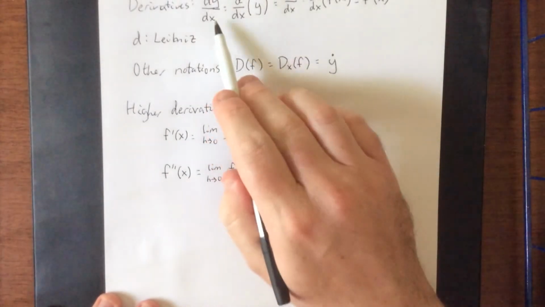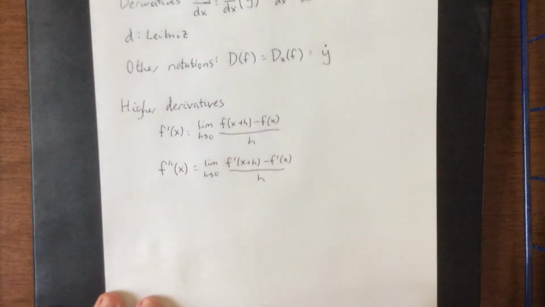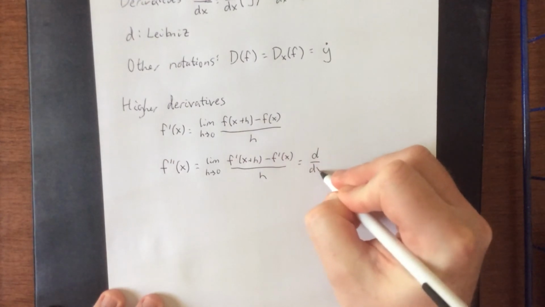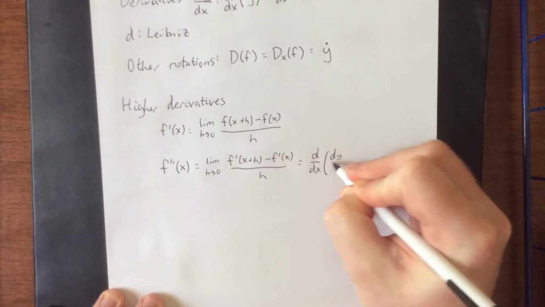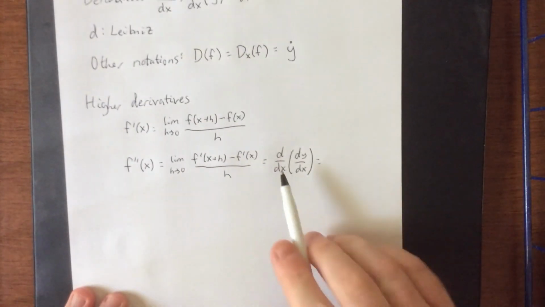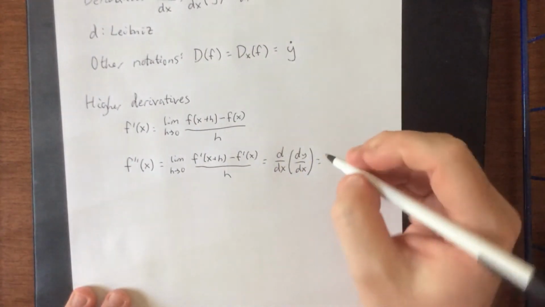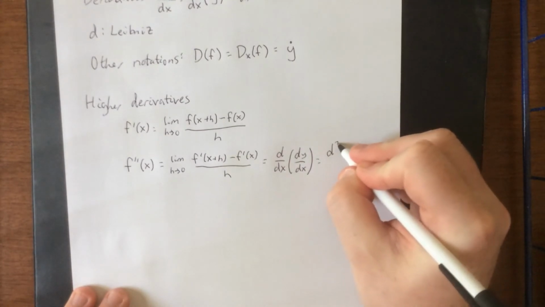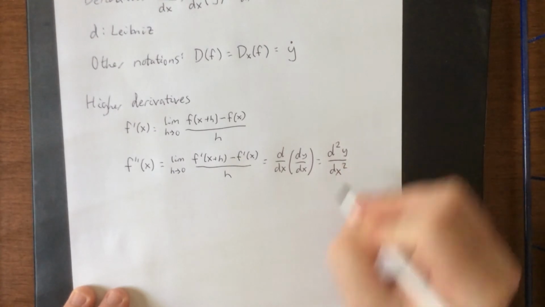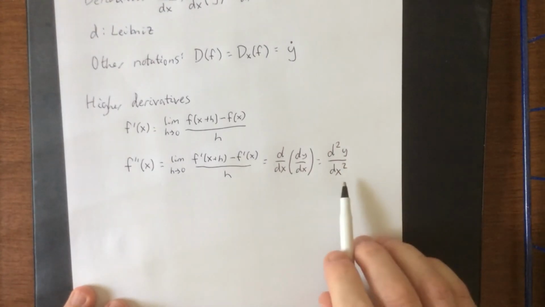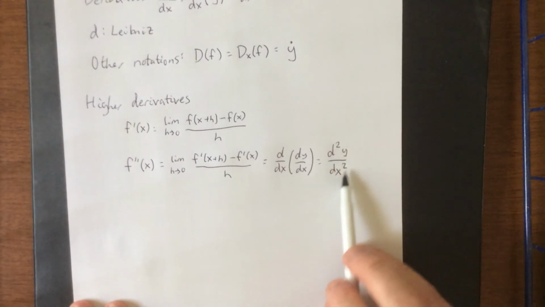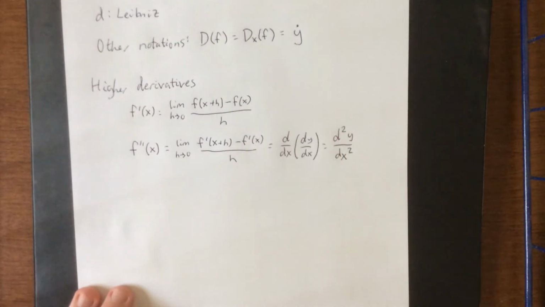Now, in the Leibniz notation, which gets used pretty frequently, a second derivative is saying take the derivative with respect to x of the derivative of y with respect to x. Please note that in the numerator there are now two d's. To shorthand this, we use d squared y. In the denominator you see two dx's, so the shorthand notation that gets used for this is dx squared. So d squared y over dx squared represents the second derivative.